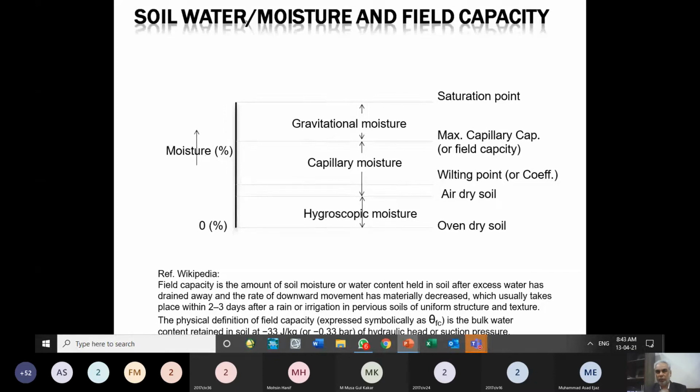We are applying water to the field in the irrigation system using the system we call varabandi or rotational method. After a fixed number of days, a farmer gets the water and he applies it to the field. So he doesn't see what the condition of the soil is. He doesn't see what the moisture content in the soil is. One thing is he doesn't have the instruments to measure these things. And second, he cannot apply the water when he needs it. He has to apply the water when he gets it, because we have a supply based system.